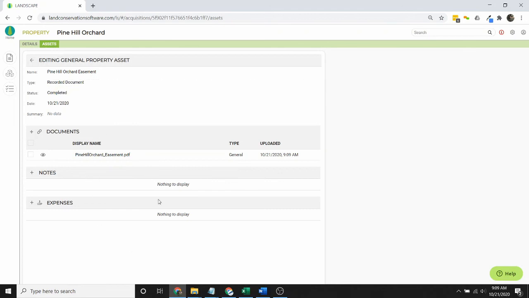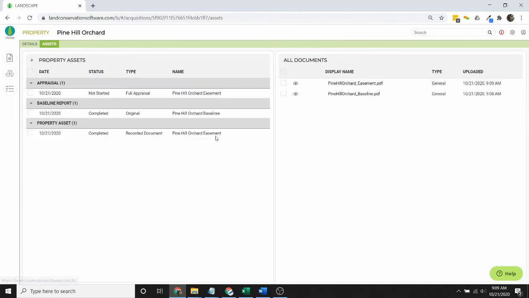and now it's done. So you can see as I'm adding documents within these, they're being displayed over here on the list of documents. So you don't have to drill into each asset in order to have access to the documents. It is a good reminder, though, that you want to make sure to name those documents something descriptive so you can, if you want to, filter them out here as this list gets longer.